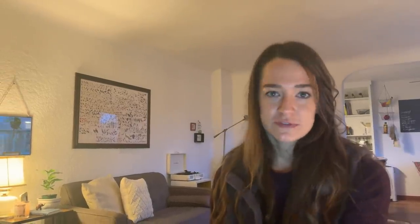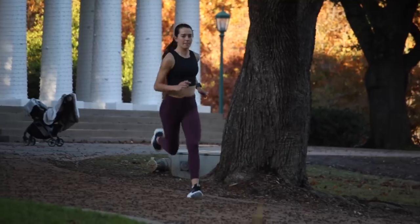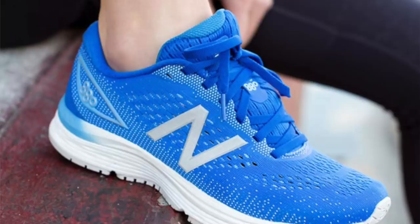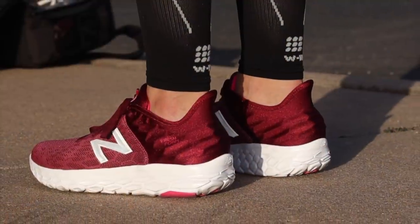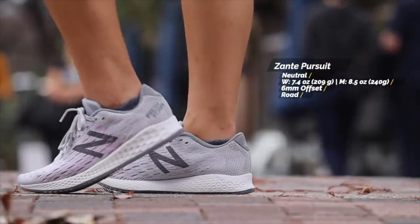My favorite brand of 2019 was for sure New Balance. If you watched the 1080 review, Jameson and I talked about this a little bit. New Balance just kind of blew me away this year. They had great options across the spectrum. The New Balance 880 was a shoe I ended up running in a lot just because it's really easy to throw on and go. Obviously the Beacon was a favorite for me. The new 1080 — super nice. That's been a great shoe for me. And I always love the Zante because I love a really firm, responsive shoe, and the Zante Pursuit is an awesome option. Across the board, New Balance just really impressed me. They are definitely my brand of the year for 2019.